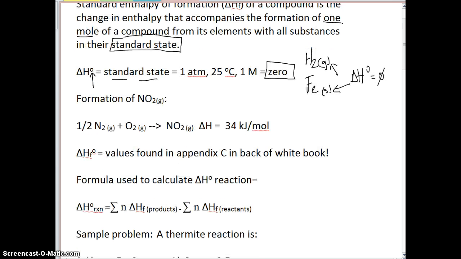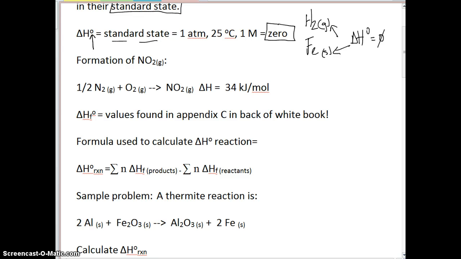Let's talk about here the formation of nitrogen dioxide. If we take a half mole of nitrogen, reacting it with 1 mole of oxygen, we're going to form some nitrogen dioxide. Now, up above, we talked about it forming 1 mole for the delta H of formation. This equation, as we remember we learned in regular chemistry, we can never have a fraction as a coefficient. The reason we can have a fraction as a coefficient here is because we're forming just 1 mole. And if we had this coefficient as a 2 or a 1 or 3 or whatever, it would not form just 1 mole here. So that's why we have to have a half a mole there.